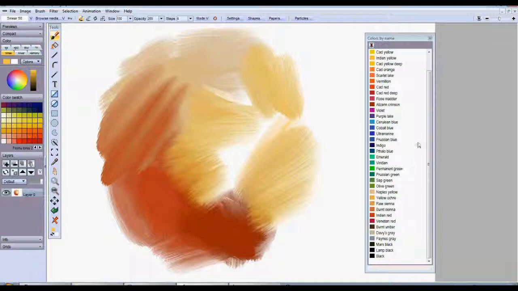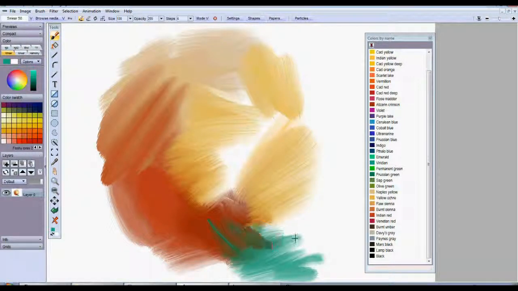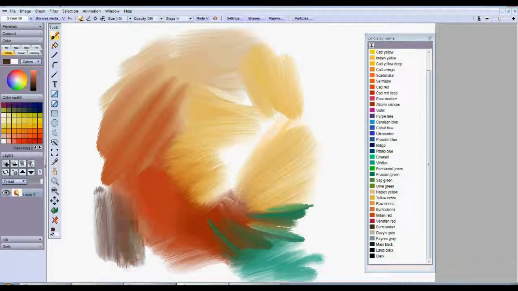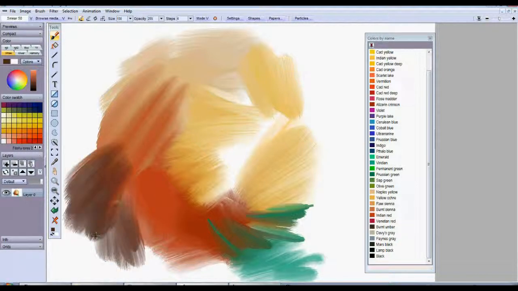As you can see, we're just building up some flesh tones here. It's also good to have some complementary colors, maybe a little bit of viridian or Prussian green. I'll use the viridian in this case. Just put a little bit of that in there, mix it with some of these other colors. And let's see. Good to have a few darker colors like this burnt umber maybe. And we're really already getting a large number of colors here, so I think I'll limit it to that.